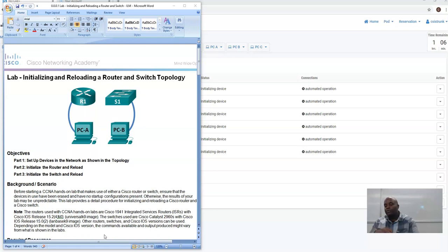Now, we have just crossed a major cornerstone. The class is up and running, and I feel that the bulk, the majority of the people understand where we're going and what we're doing. But one of the things I want to stress is making sure that you understand how the work should be done and why it is important for you to understand the deep dive on why we do routers and switches.